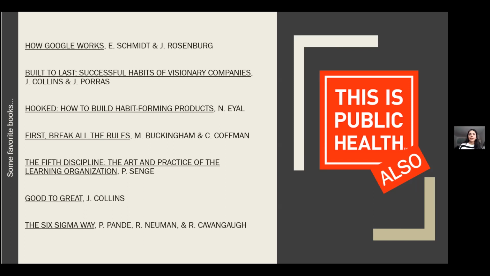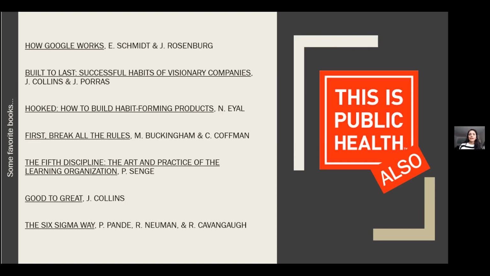And the learning concept has 4 disciplines, but in this book, he talks about the 5th discipline, which is systems thinking. And then another Jim Collins book that I like is Good to Great. It's a little bit shorter read. It's your typical Jim Collins stuff about what makes a business successful, but I think it's a little bit more digestible than Built to Last.